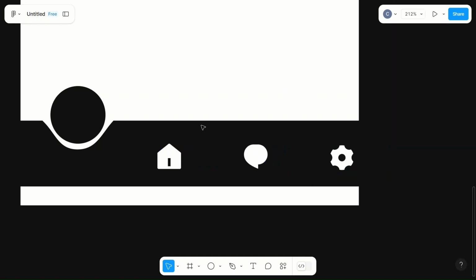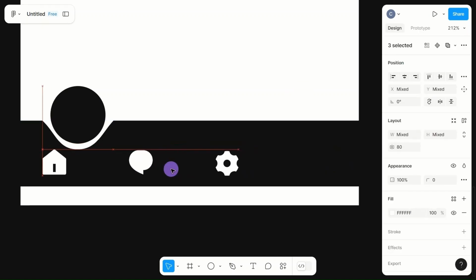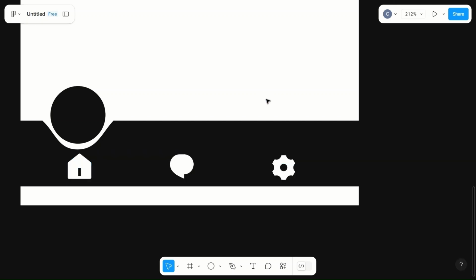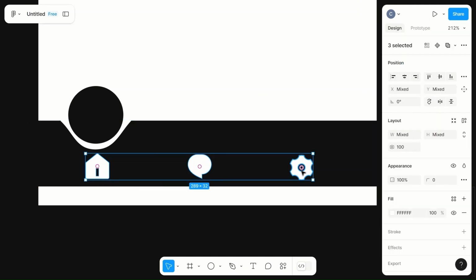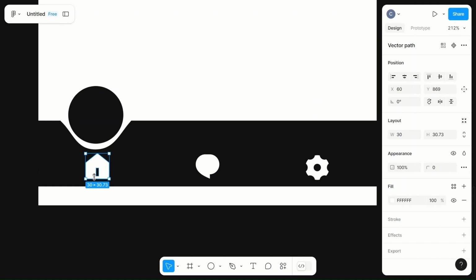Give it a margin in between. Okay, that looks good.